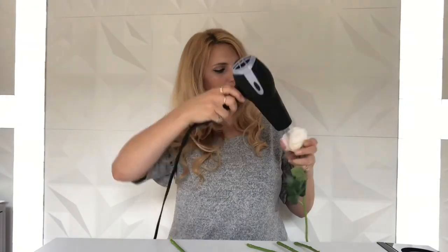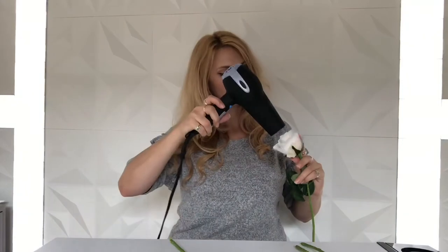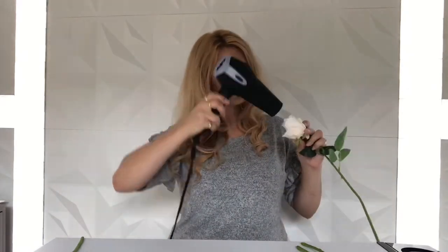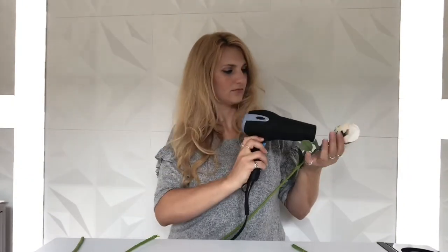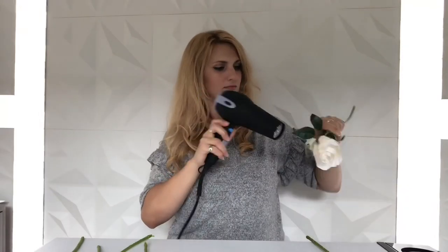If you have a particularly smushed flower, you can also press it in the opposite direction — see how it's smushed like this, press like this — and then the hair dryer will help it out, get that bend out of the petals. Make sure to keep moving your hairdryer around. What makes this method work so well is that the majority of silk roses are held together by hot glue. When you heat them up, you're not only releasing the wrinkles from the fabric but also softening the hot glue, making it more malleable. By pinching it with your fingers the correct way, you can get a lovely round bulb, and when the glue hardens it stays in that perfect shape.